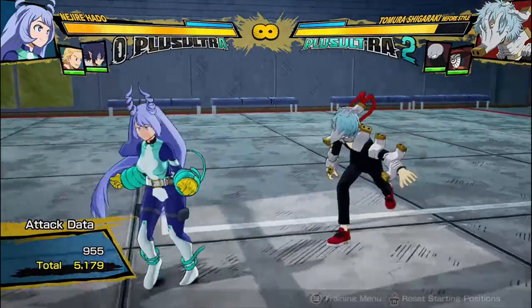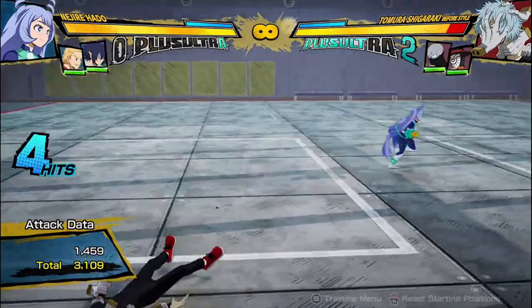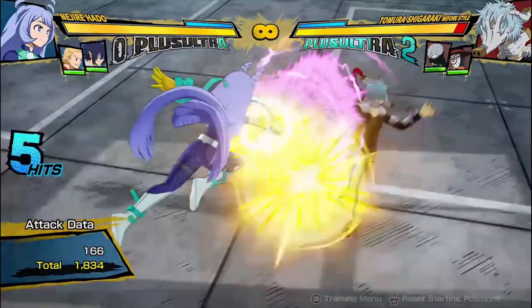Her quirk is the same in the air as well. It acts the exact same way. Good for combos. Extending can be cancelled after the third hit of this.